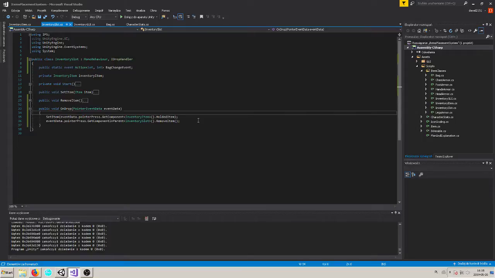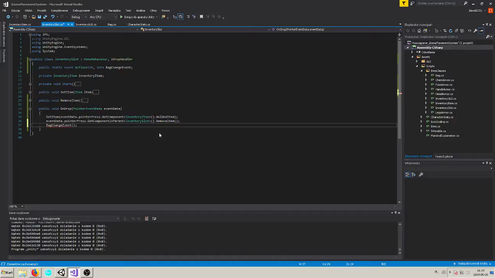So in here we just make bag change event, we call it right here, and we put some integers.